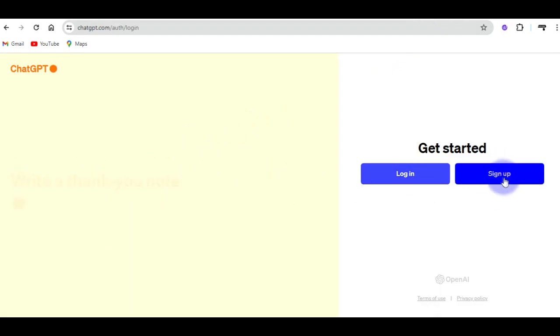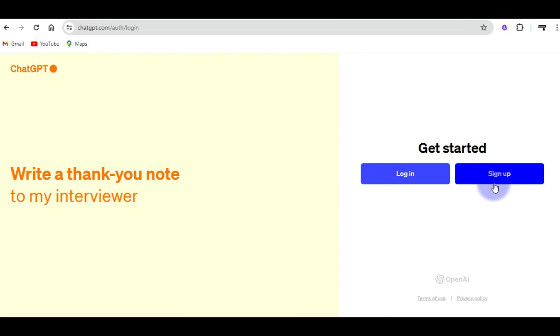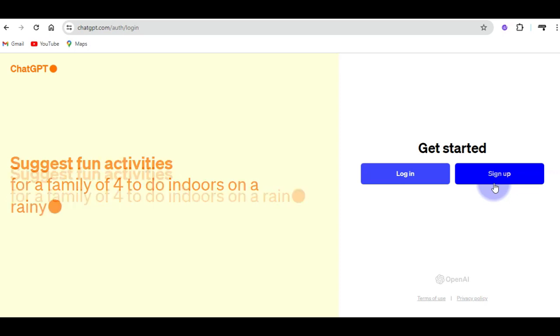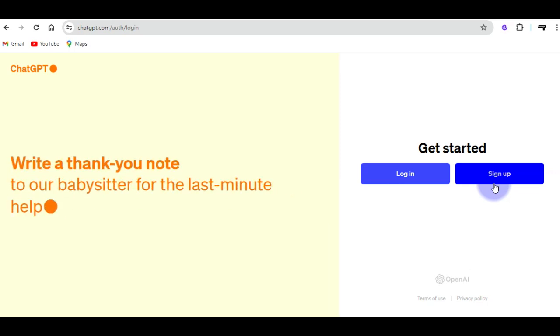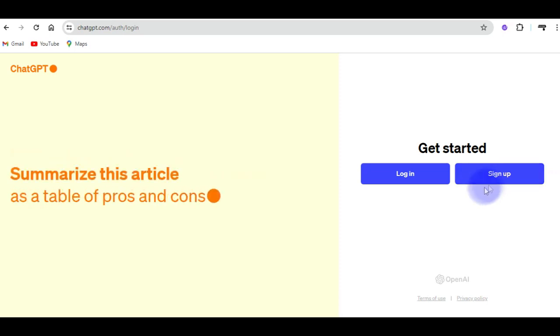You want to sign up to ChatGPT, and this is the tool we are going to be using to create our content. There are other related tools for content creation, such as Jasper AI, and a lot of them. You want to make sure that you search for AI tools you can use, but of course, Jasper or ChatGPT is going to perform this task. As a result, we are going to use ChatGPT.